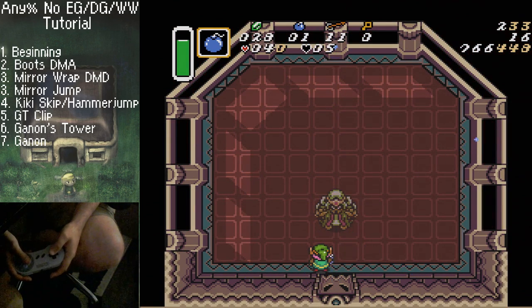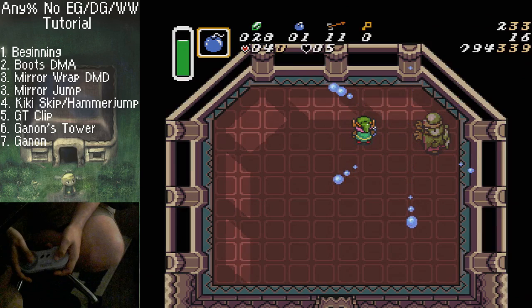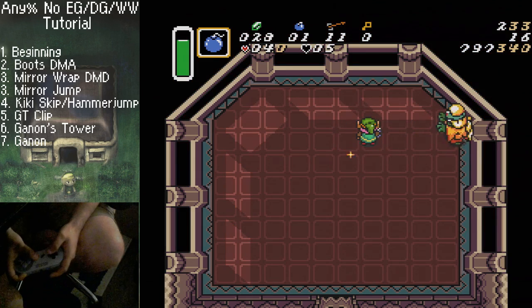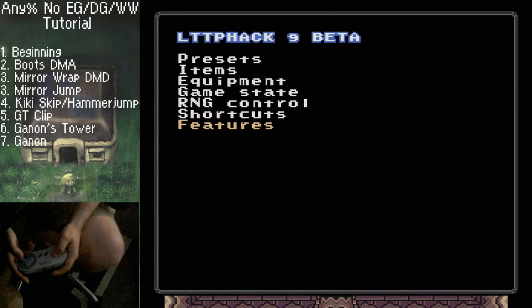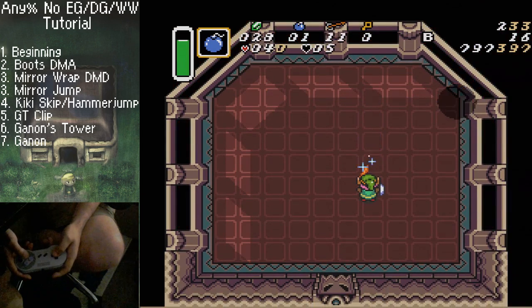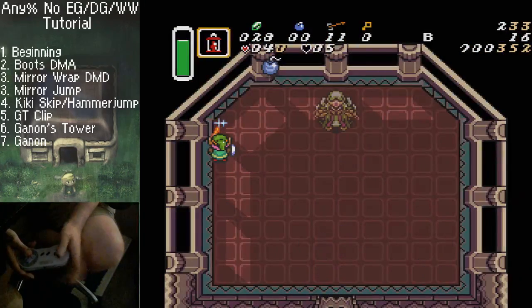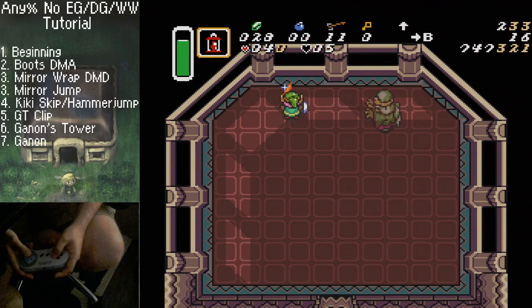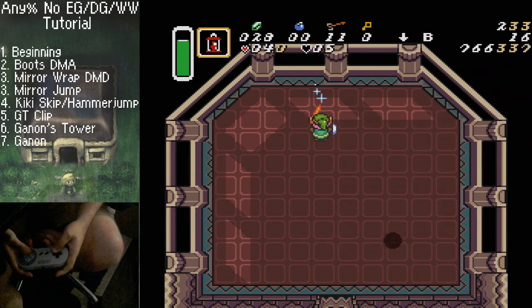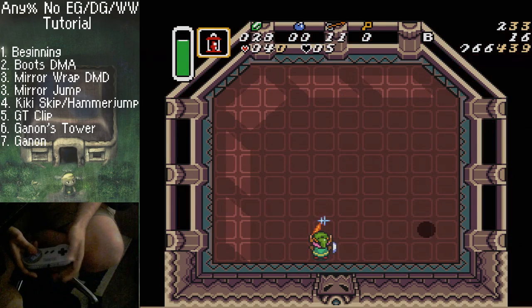Yeah, but you're just in time for Aghanim 1, Elm. Okay, can you do 0 blue balls? Yeah, you can. You can finish shedding your bombs to get to the lamp. Why is he not dead yet?